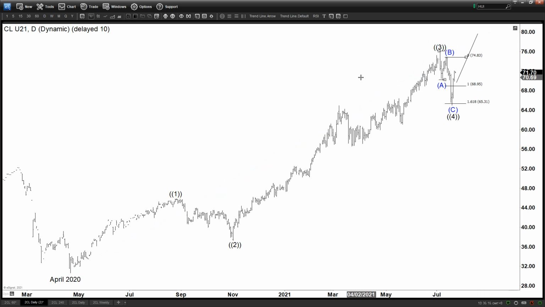Okay, so what will be the alternate in this case? Well, the alternate is that I can move 3 here, I can move 4 here, and I can already finish with 5 here, right? And so if I finish with 5 here, then this is going to be a complex correction. You cannot possibly end a 5 waves rally from April 2020, which is a 1.5 year rally, only to end it within this 3 waves correction. There's no way that's going to happen. It's too short to correct this 1.5 year rally, and also it is just too shallow to be correcting such a big rally here.